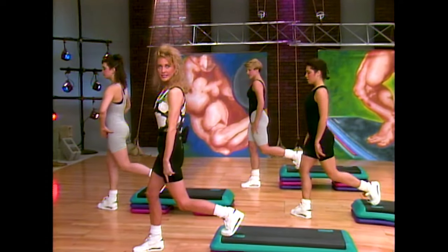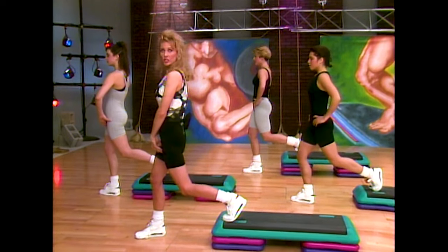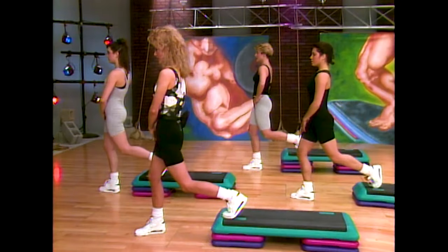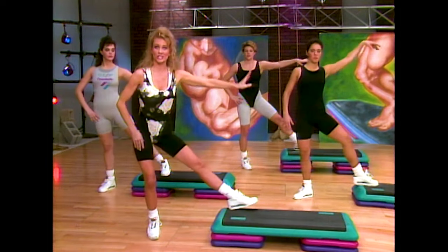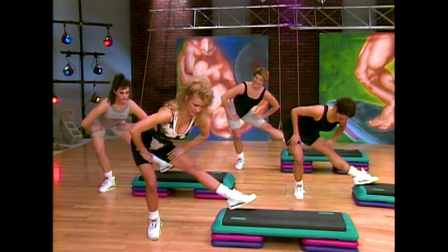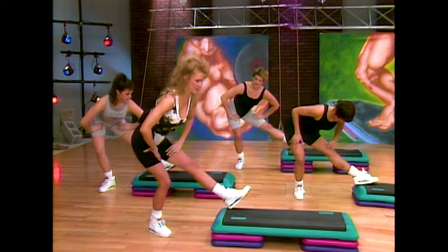Dropping that knee straight down. Pushing the hip forward. Stretching the iliopsoas and quadricep. Just hold. And bringing the arm around and down, stretching the adductors. Hold. Good. Turn to the side.